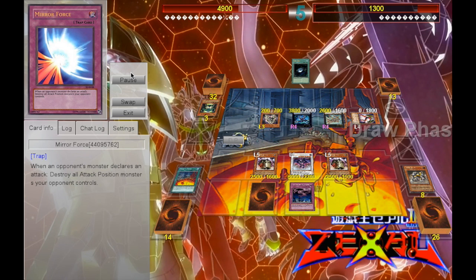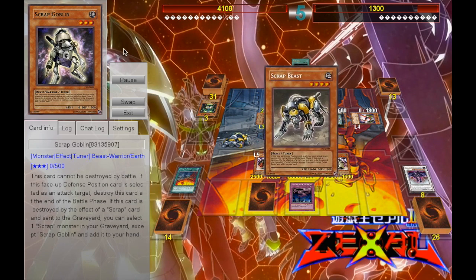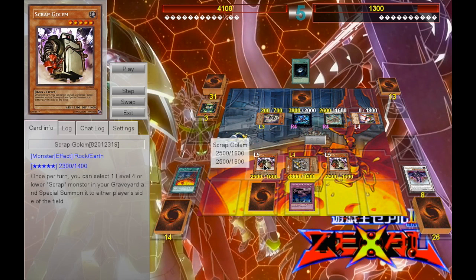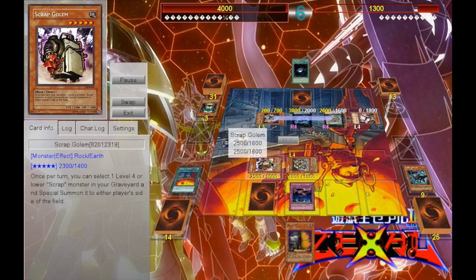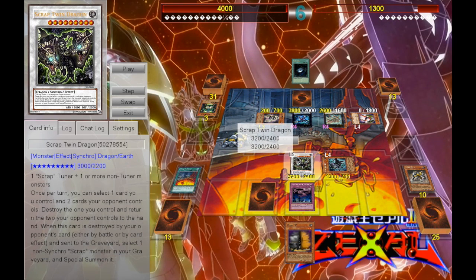I'm gonna have to force that my turn. He's gonna put Goblin in defense mode. He destroys a Scrap Dragon, and unfortunately my Golems are on the field, so I bring back Scrap Beast. So gonna use Golem's effect, bring back Chimera. Gonna make Scrap Twin Dragon. You don't know what this card does. Once per turn you can select one card your opponent controls, one card you control, and two cards your opponent controls. Destroy the one you control, and return the two your opponent controls to the hand. And pretty much when it's destroyed, Special Summon one non-Synchro Scrap from the graveyard.